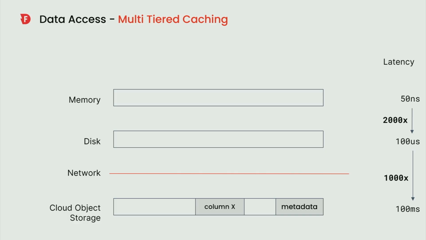At some point, you'll hit the network boundary within your data center, and then things start to become really slow. And we're back to this kind of access latency I've shown you earlier on modern object storage. You can see that going from disk to cloud object storage gives you another 1,000x in terms of increased access latency. So you go from about 100 microseconds to 100 milliseconds.